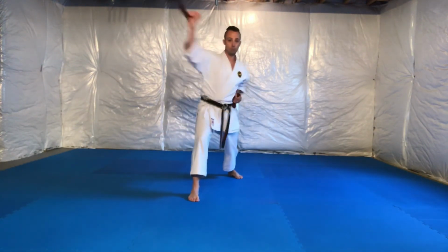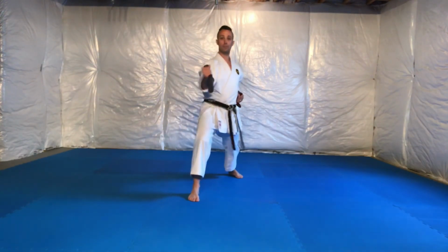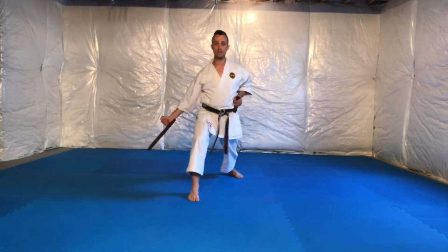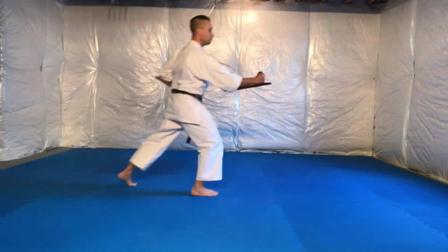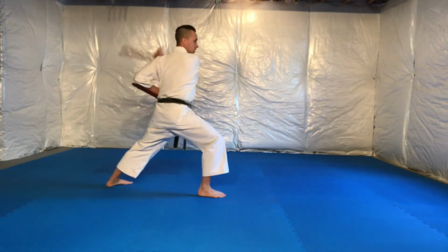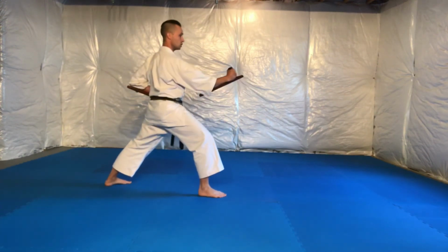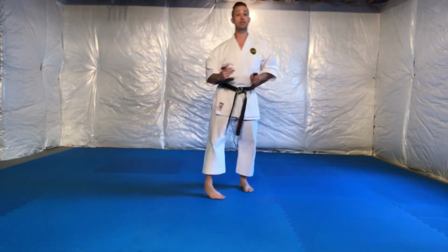It's important that you use your hips to power the swinging movement of the tonfa. And if you watch sideways, I'm not keeping it in tight, I'm really reaching my arm out for maximum extension of the weapon. That's figure 8 strike with the tonfa.